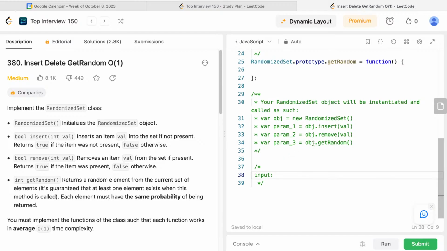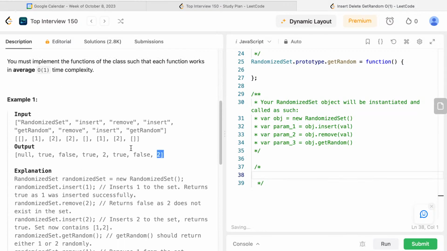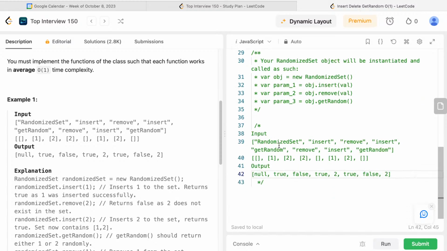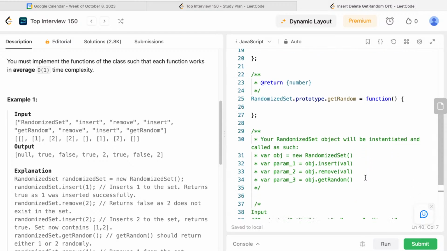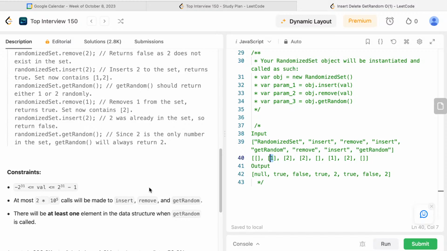Actually, since we are modifying, it's a class, so yeah. For input, we will have the action types, for example, insert 1, remove 2, insert 2, and so on. Output should be null, true, true, false, false, true. Okay.